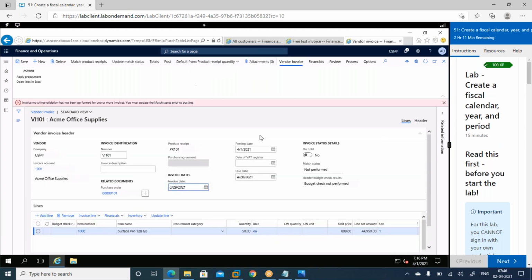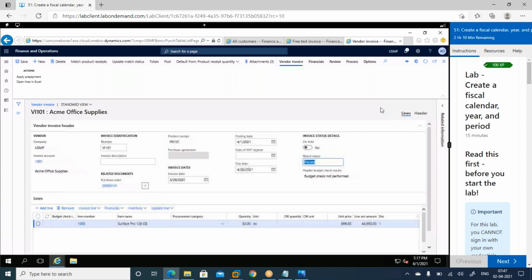Okay, sorry, here the match status is not performed. So this match status I will explain to you later. This is a part of T&L, but I'm going to discuss it with both finance and T&L combined together, after 3 weeks. At that time I will discuss with you all. Of course it is a part of T&L, and if finance consultants learn it, that will be good for you. Update match status, it is passed. Sometimes there may be deviations. How to handle the deviations, we'll discuss in future. Now I'm posting, post button.